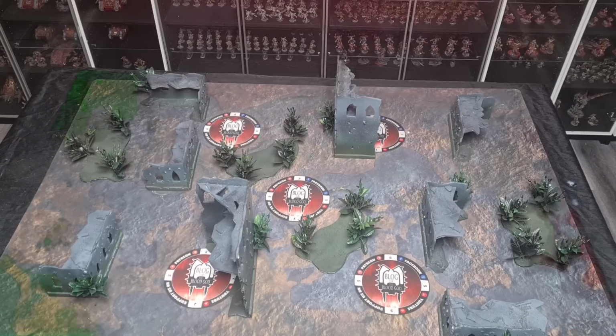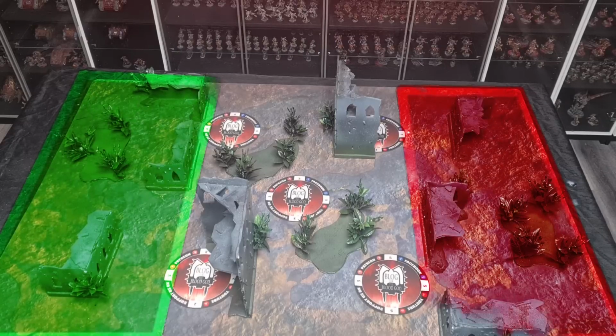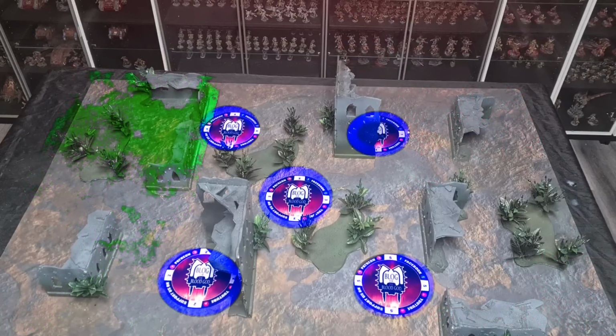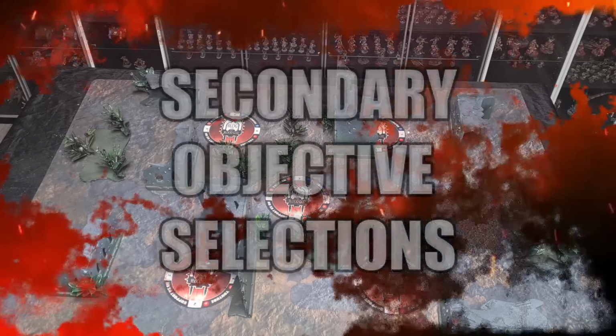Now, as you can see, we have a hammer and anvil style deployment where both players get 18 inches in from the table edge or 12 inches away from the center, whichever way you want to measure it. And then we have 5 objective markers distributed throughout no man's land. You can see that we've got one objective that is completely obscured by a nice big ruin in each corner, and then 3 objectives running down the guts that are in the open. So there's going to be a bit of a slog in the middle there, big bike-on-bike combat, so it should be interesting. We're going to jump into our secondary objectives, and we'll be right back.